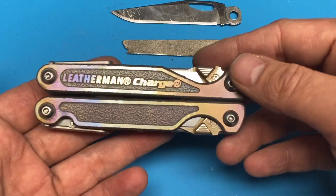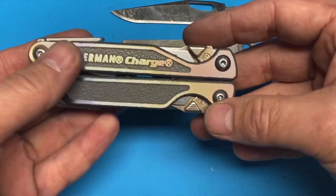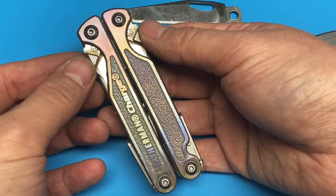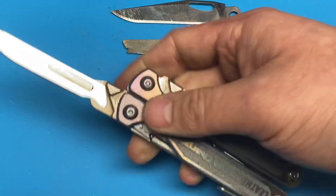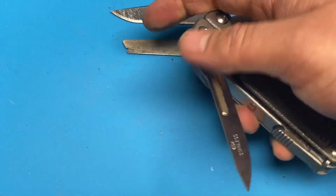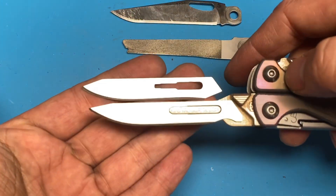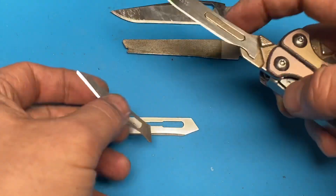We're going to look at a new product from Metro Great Goods, produced by Shapeways — it's a number four scalpel holder. There are left and right versions for the Leatherman Wave and Leatherman Charge. This is a direct drop-in with some minor fitting. It allows for Havlon style blades — this is a Havlon 60A — and it also holds the weave style and similar size blades, pretty much any number four size blade you want.